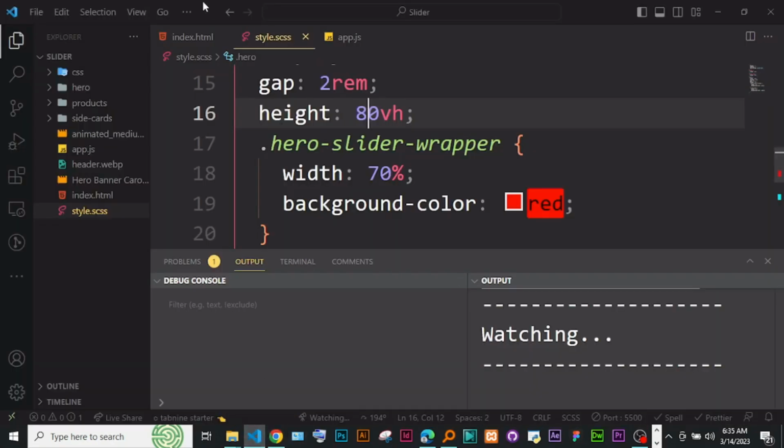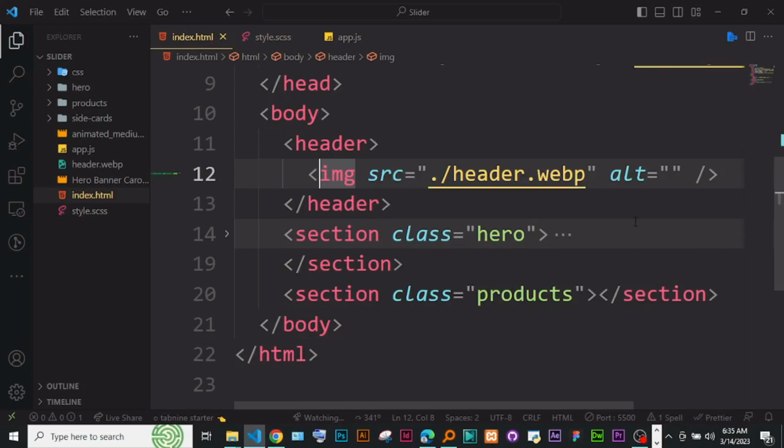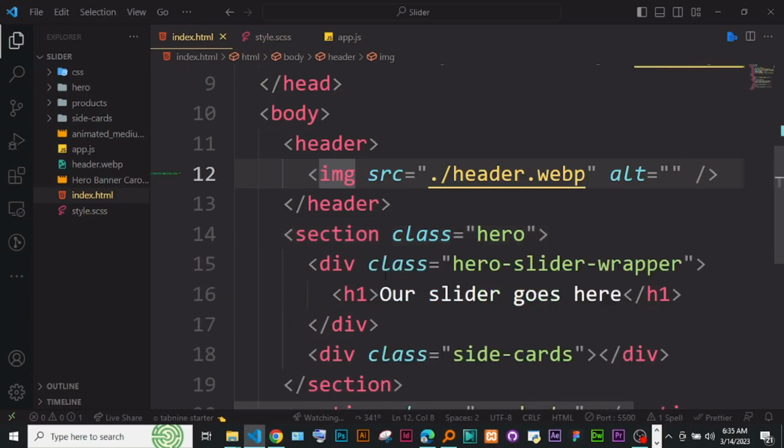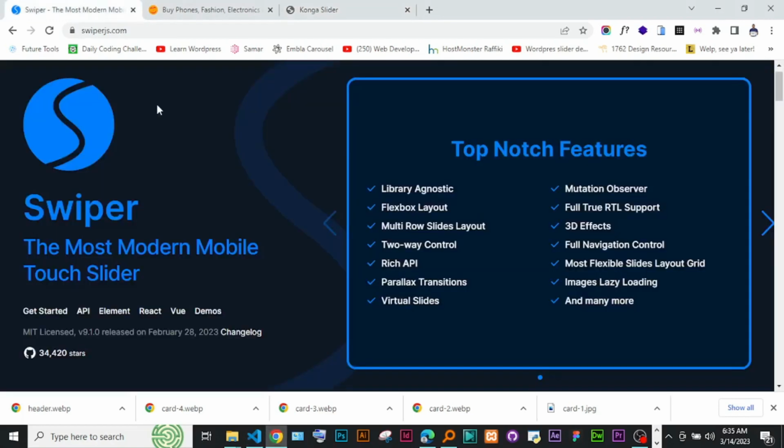So the first thing is, of course, you have your well-designed sliders, and now the second thing would be setting up our slider. Now, setting up all sliders is the same. If you are going to use a JavaScript library, normally those libraries have documentation. Different libraries have documentation. By the way, this is not only about the slider. It can be any other effect or any JavaScript library you want to bring in.